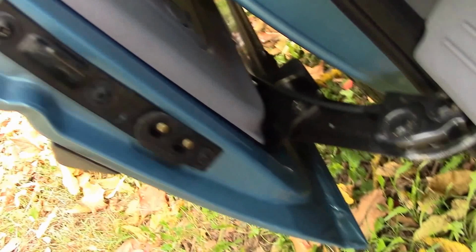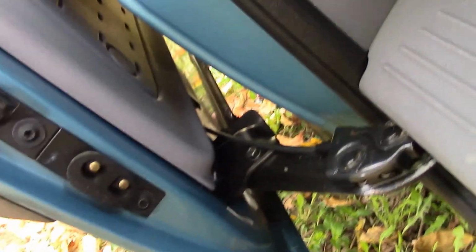Alright, here's the back of the passenger seat. Okay, and your door jamb. Autofocus just got all... There it goes. Alright, and your door jamb. And again, down low on these sliding doors, you can see, trying to get you a shot down there, there's not really much going on there, so it's in pretty good shape.